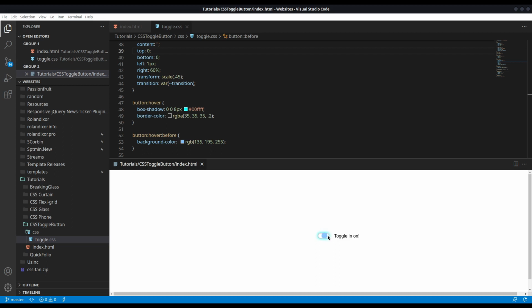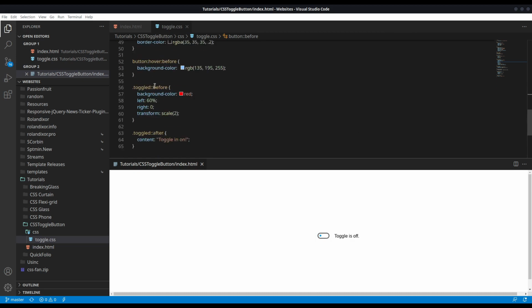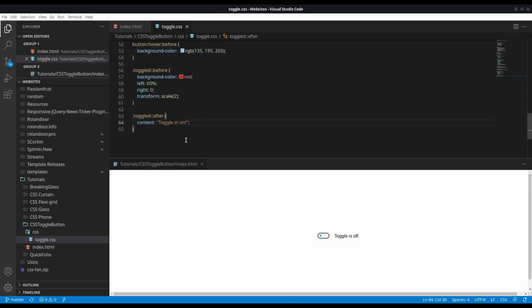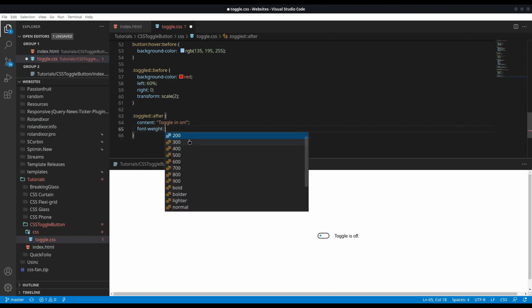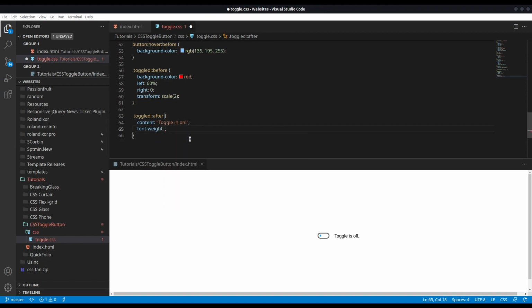So there you go. You can play with these as much as you want and make this look as cool as you want. Like I can add font weight to this. Make it like 400. Okay, that didn't change. I forget sometimes these fonts can be a little silly. You need something like 600. Yeah, there we go.